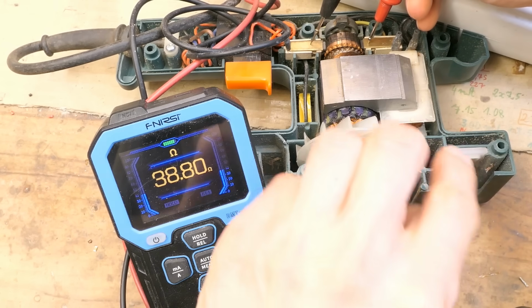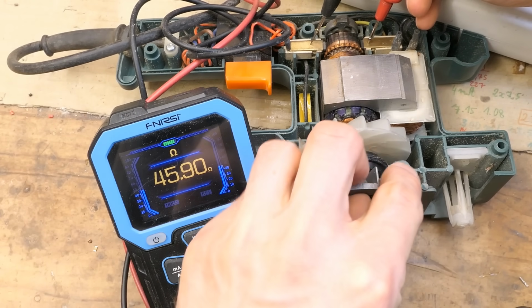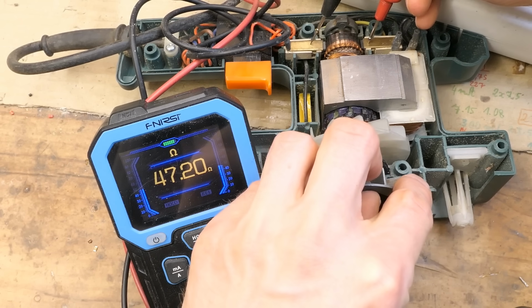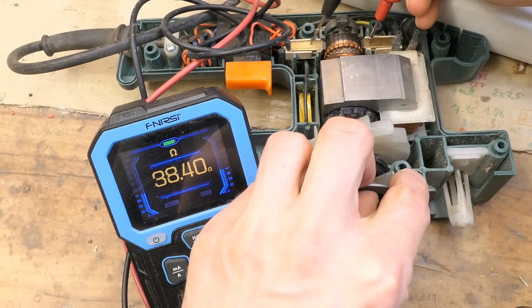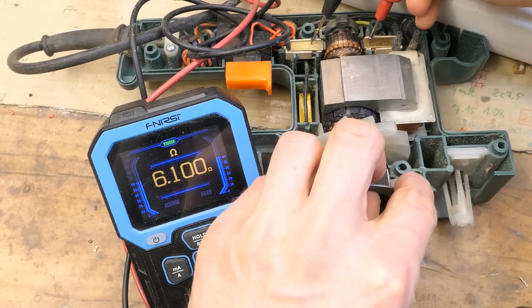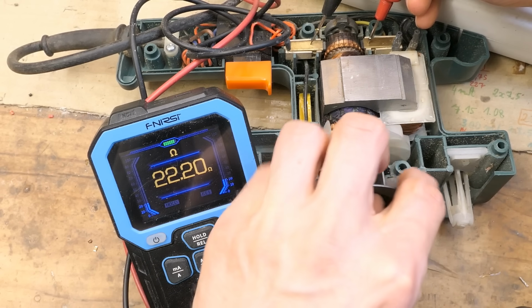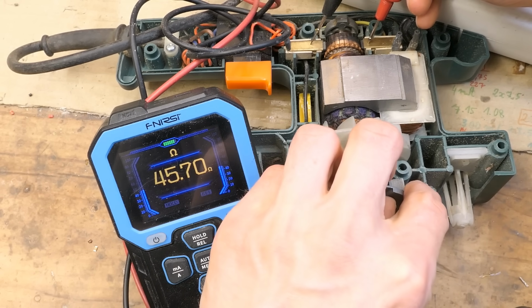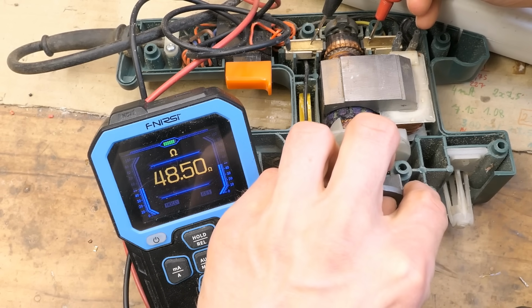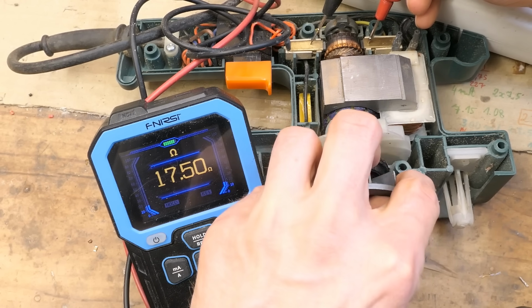Let's measure the resistance of the rotor windings and slowly turn it. And the resistance goes as high as 47 ohms. As I slowly turn it, it goes down as low as 6 ohms. That's odd. Now it goes back up all the way to 45, 47, 48, and then back down again.